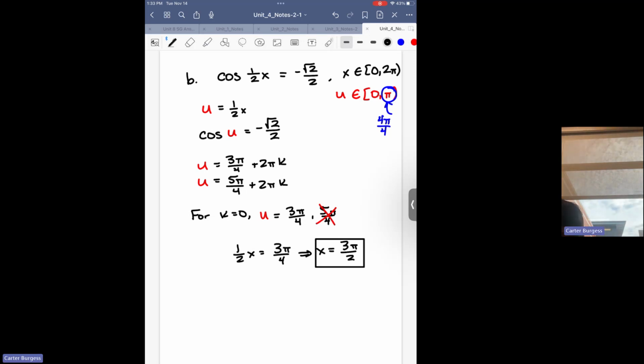So I wanted to show this one to highlight a couple of things. Up until now, we have looked at examples that have given us 2 solutions per full rotation around the circle. And that has been true when the coefficient in front of our x has been just a whole number. So that's often true. When it's like cosine of 2x or sine of 4x, you could imagine cosine of 7x, all of those would give us 2 solutions per full cycle around the circle.